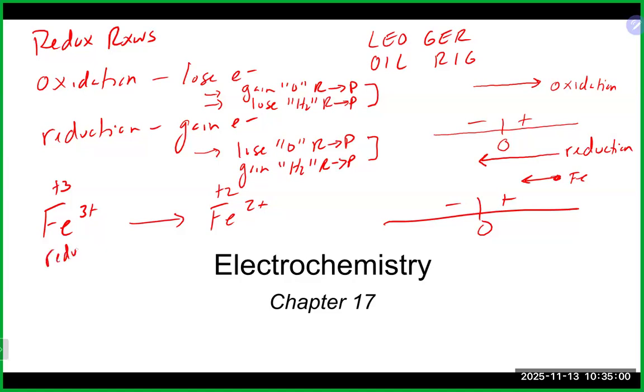So this guy is going through reduction. And one of the nice things about figuring out one of them is the opposite thing is happening to the other thing that's there. So you, in a sense, only need to figure out really one thing, who's being oxidized, who's being reduced, and the opposite thing should be happening to the other part there. Question up there.